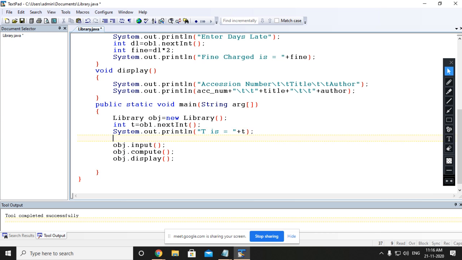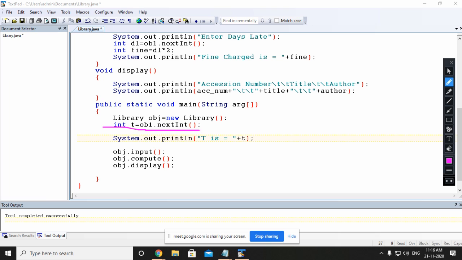So here you will get error. Who will tell why we will get error? Ayush, tell me. I am telling you, you will get error while executing this program.